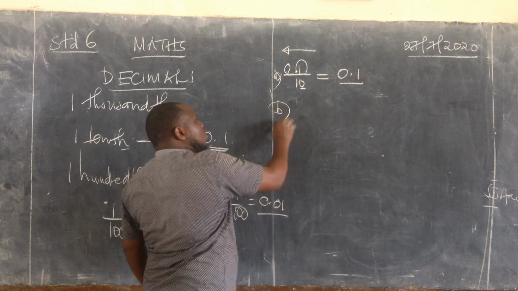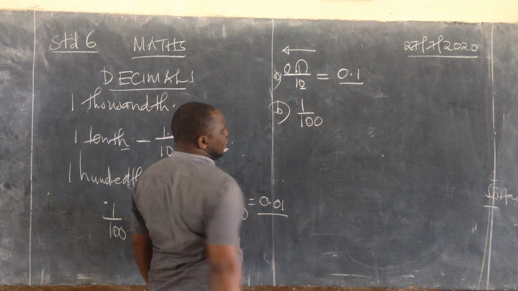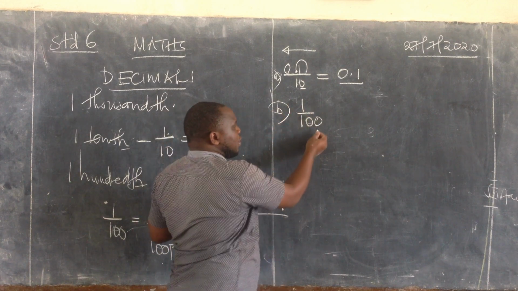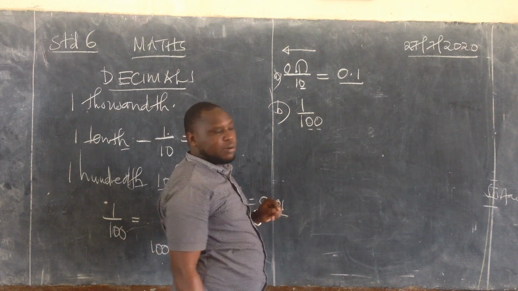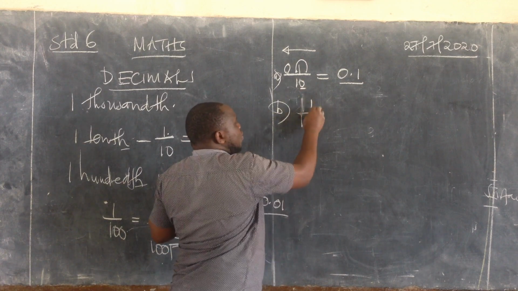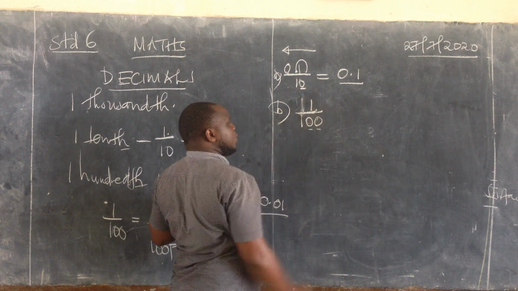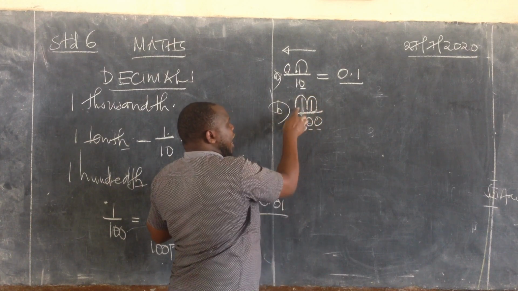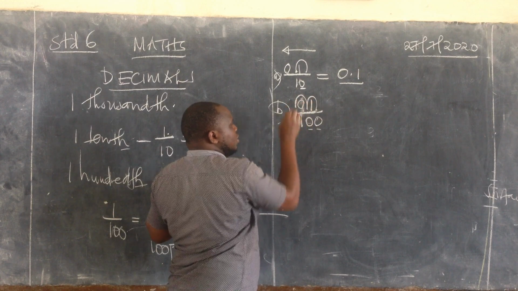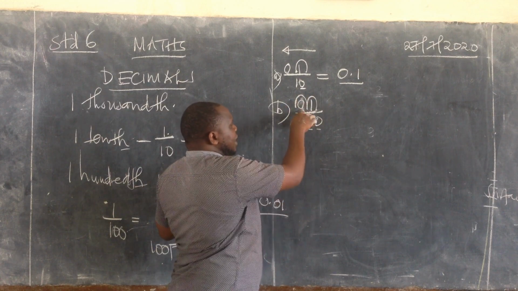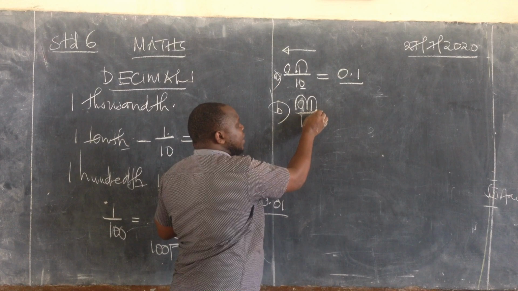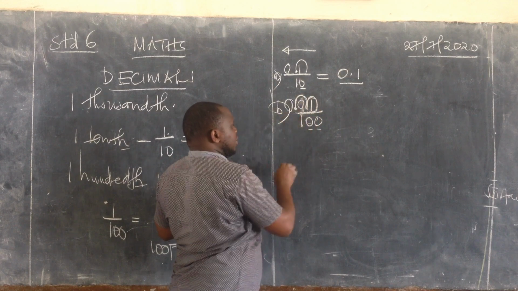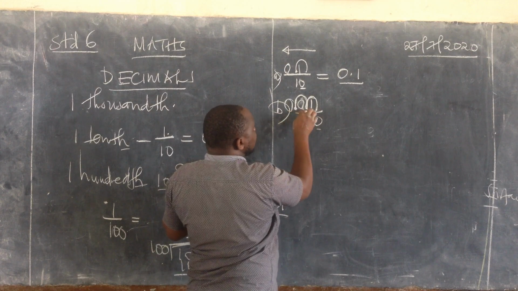We talked about 1 over 100. How many times is the decimal point going to move backward? Two times, because we have 2 zeros. We count the number of zeros: 2. So if 1 is there, the decimal point is going to move backward 2 times. Because there is no number there, we add a 0. So the decimal point has moved from here, 1, 2. Then you add a 0 there. So this becomes 0.01.